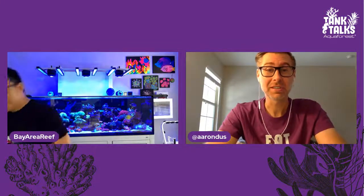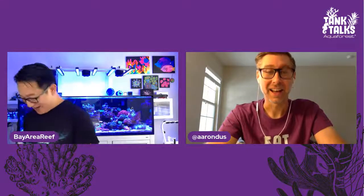Sometimes a fish is perched in a certain position or a clownfish is in an anemone doing something you want to capture quickly — if you bust out the DSLR, they'll be gone before you're ready. I'm actually surprised you don't have your camera mounted near the tank on a retractable track system. Unfortunately, because I have multiple tanks I move the system around too much for a static setup. But I've heard about folks at Tidal Gardens using a track system that they move the camera along — worth checking out. Your point about stability is important; putting it on a tripod and using a phone or clicker timer helps reduce noise.